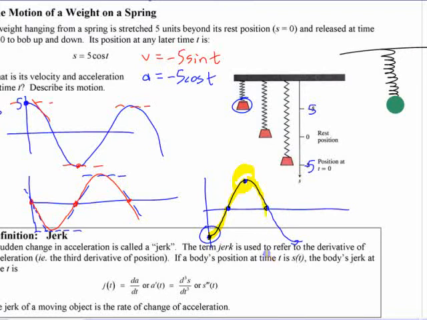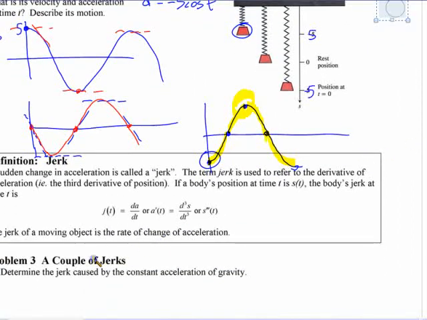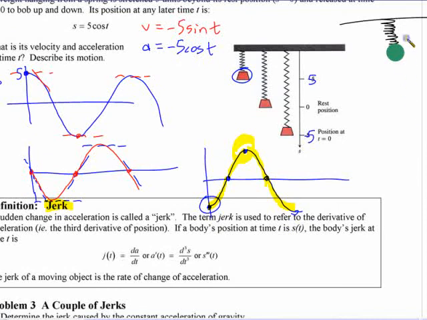okay, after it passes that middle point, what happens to the acceleration? It's negative because now we also have the other effect, like it's the spring, but it's also gravity, right? So after you pass this middle point here, the spring's not doing a whole lot anymore and gravity's doing more, right? So then its acceleration becomes negative again. That is a difficult concept to think about, acceleration that changes as the motion happens. And then, let alone talk about the rate of change of acceleration. This is the rate of change of acceleration. So I think at this point, take a minute to try and think through that situation and how that's changing.